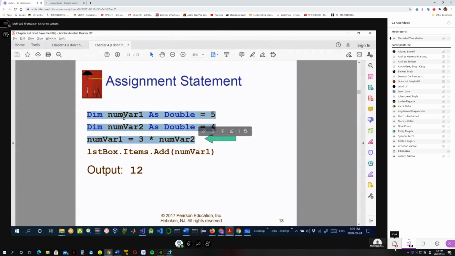Now, why I wrote balance, you can use the same numvar1 and numvar2, doesn't matter. I just gave it meaningful names.